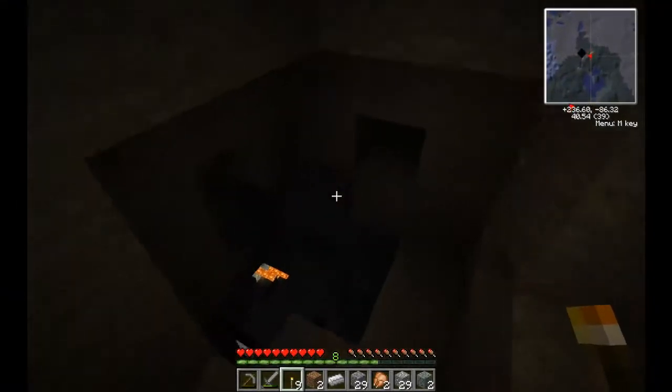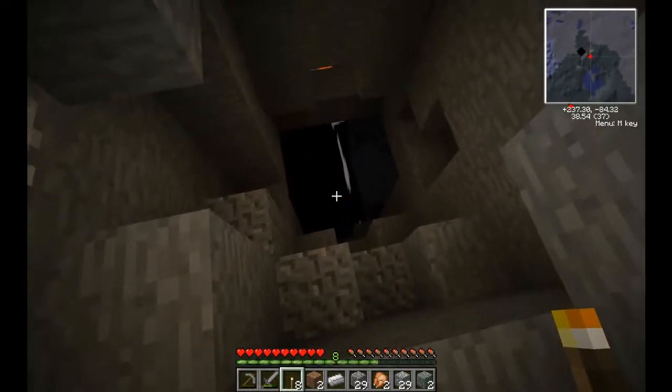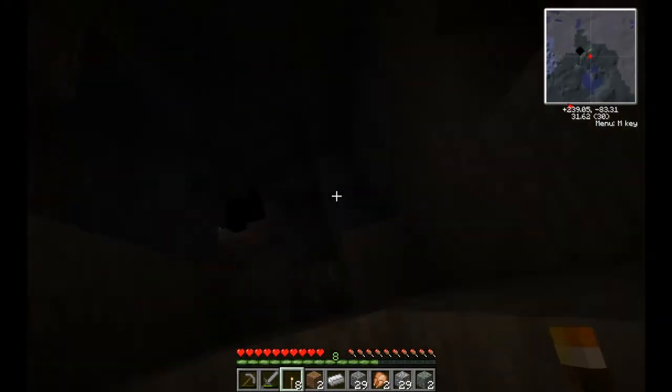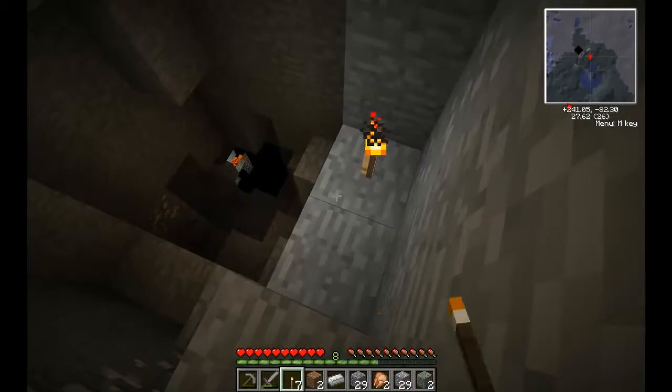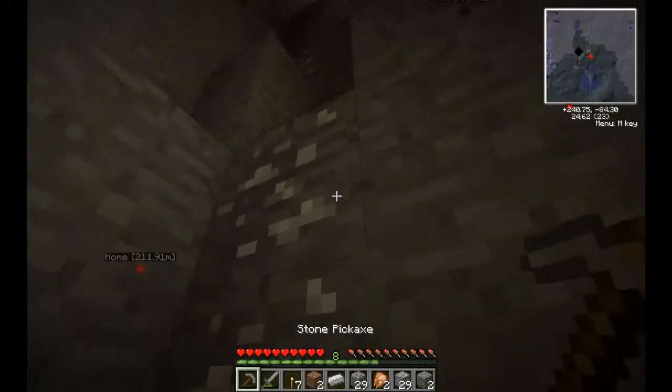Let's place a torch down here. This seems to be leading down. I still need some redstone, so that's why I'm heading down here to get some redstone. Is that gold? That is gold, isn't it? So I just want to use up my current pick.